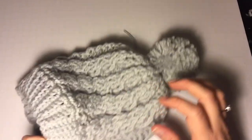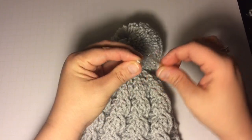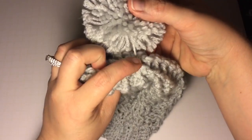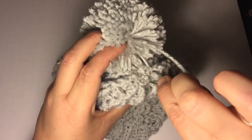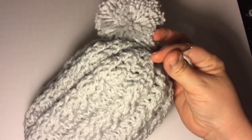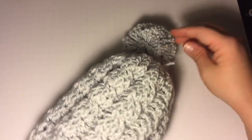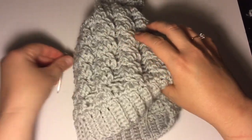Okay. And now you're going to take the other strand that's sticking out here, and you're going to get that onto the yarn needle. And on the opposite side, so let's see, you put that in here. So you want to go on the other side over here somewhere. Put it through, go inside with your other hand and grab that as well and pull that through also, and then pull it all the way through.